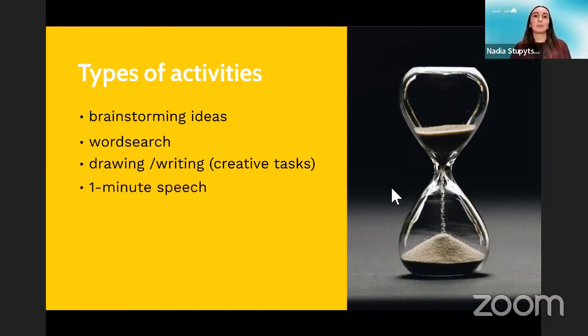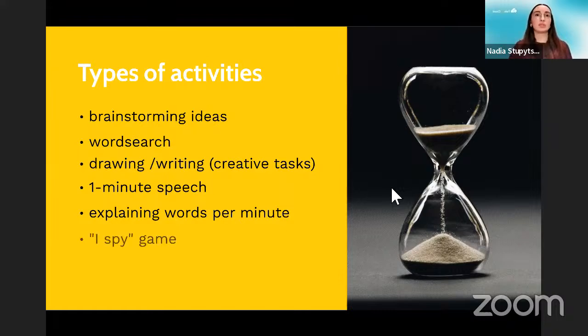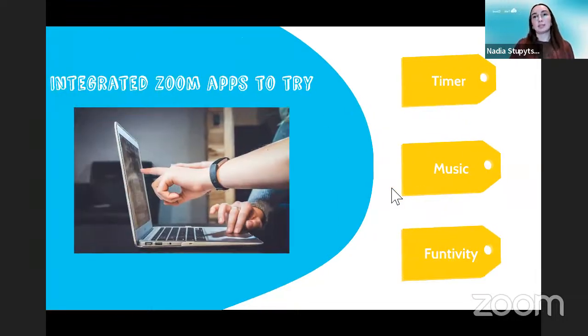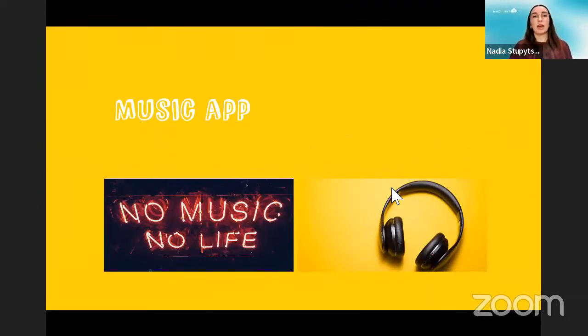You can set 1 minute timer for higher levels for them to speak on a particular topic. You can ask your students to explain the words that you have in your word list for this or that topic. So they need to explain as many words per minute as possible. And I Spy game.